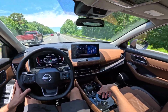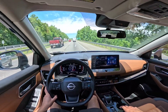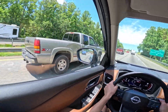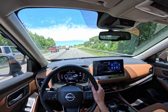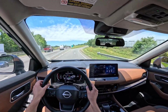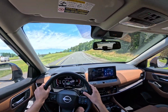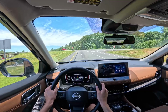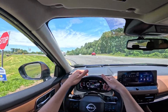And then we are just in the normal drive mode. We'll get off the exit and go into sport mode. And then we can shift manually, even though we do have a CVT. But we can still take a manual control, which is kind of a fun way to spice up the drive with the Nissan Rogue. You got the turbo engine, so you know you got decent power. It's not the fastest thing out there, obviously, but it is a nice touch to have something like that.